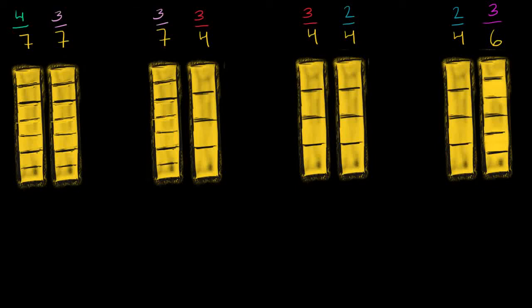When you write a fraction, there are actually words for the top number and the bottom number. And the words are a lot more fancy than the word top number and bottom number. What mathematicians typically use is the word numerator for the top number, and denominator for the bottom number.